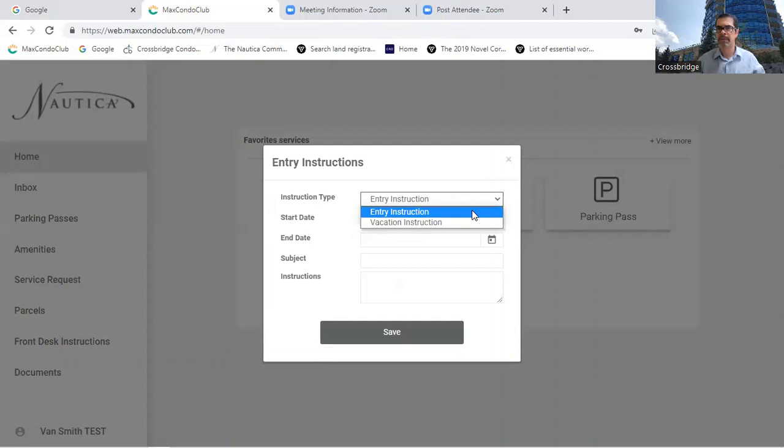Now, some of you who have lived at the building for a while know we have a vacation sheet. So that's a good tool that we have at the management office when you're going away, typically for a period of more than a week. If you have contact information, if somebody else is looking at your unit, anyone we can contact in case there's an emergency with the building, you can fill out those sheets. We do have the tool online here, so you can also put it in here. So let's go to vacation instructions and you can say, I'm going away.